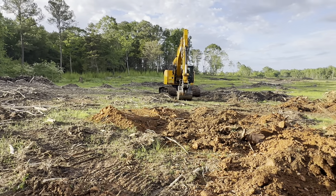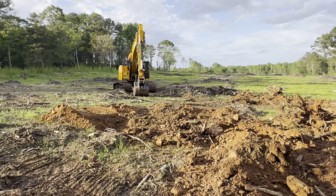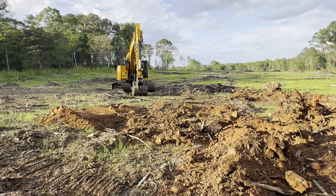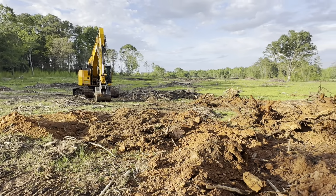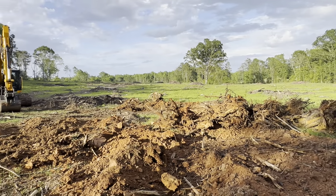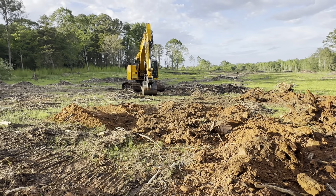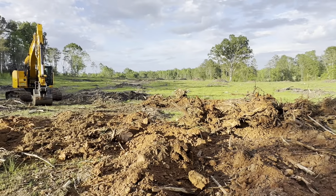I never cared for them in the first place. Like I said, the hydraulics. It's just the hydraulics. I can't stand the hydraulics on them. The machine's slow. It has no breakout power. They need to do something there. But compared to a Cat, a Deere, Hitachi, even a Volvo. I mean, a Volvo will run, which I like Volvo, but even a Volvo will run circles around that thing.